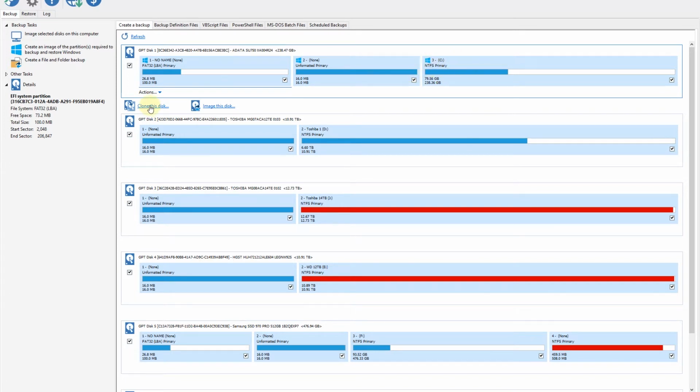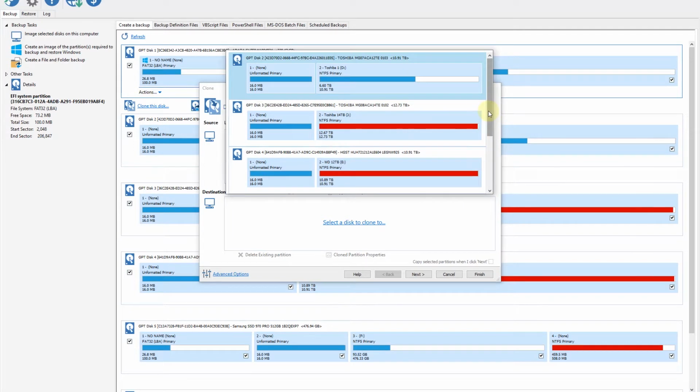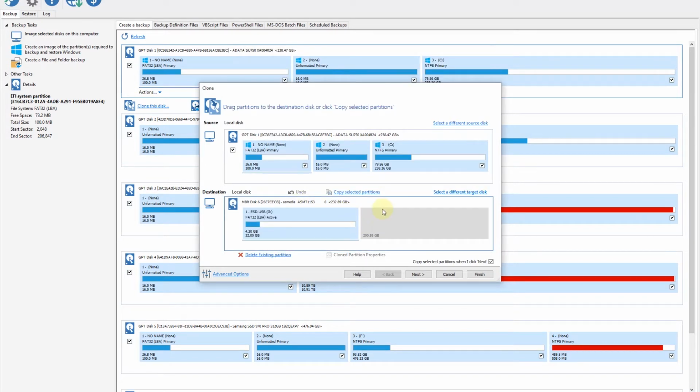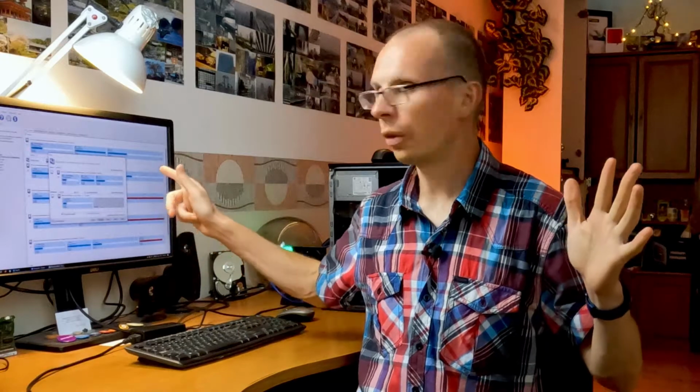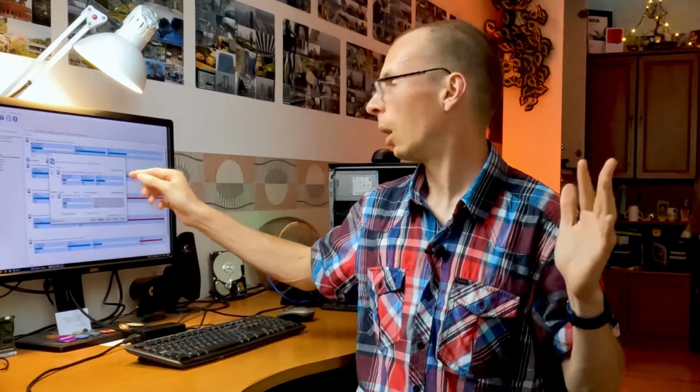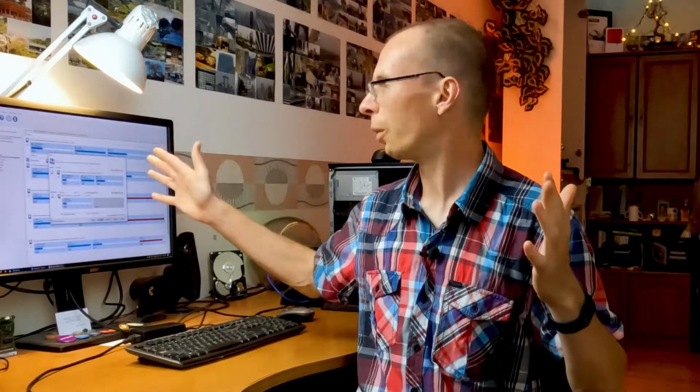Let's select the option clone disk, select the disk. This is the disk we want to use. You should be extra careful when selecting the drive you want everything copied to, because partitions will be deleted and the data will be moved and copied to this drive. So that means no other data will remain on the drive.